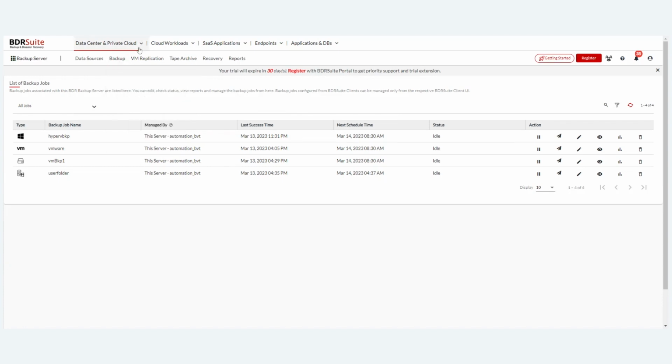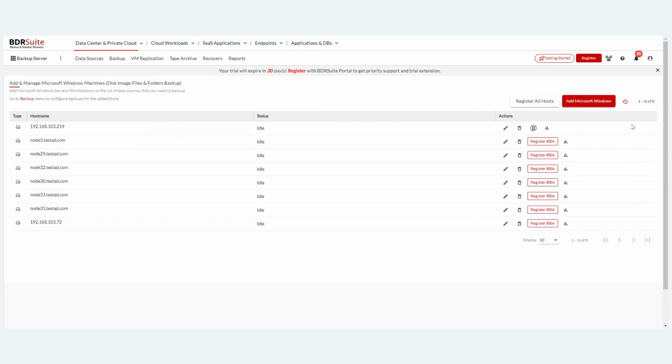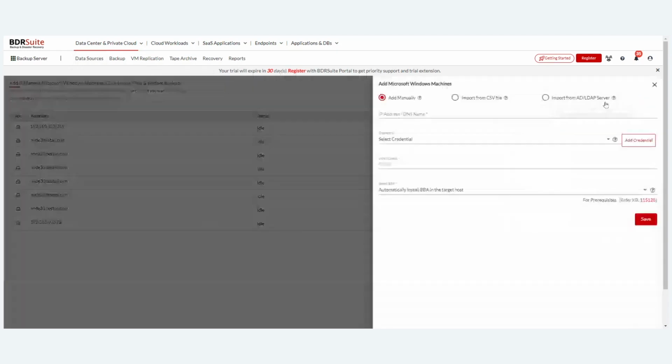And the next immediate change that I was talking about is towards the AD integration. Just go to Microsoft Windows and click on the Add Microsoft Windows option. Here, initially we had an option to add the IP address or DNS name of individual machines, and you can configure the backup for it.